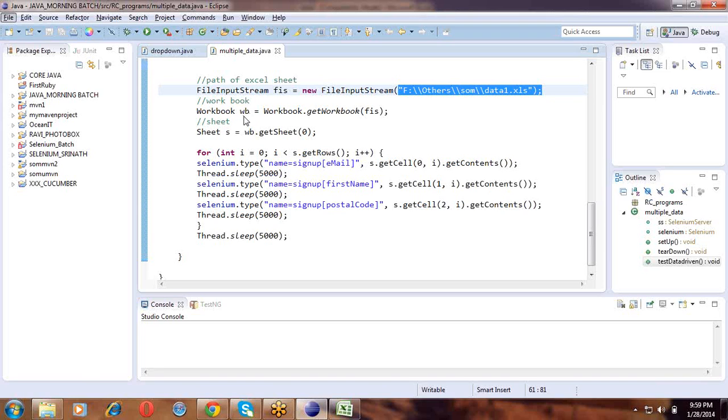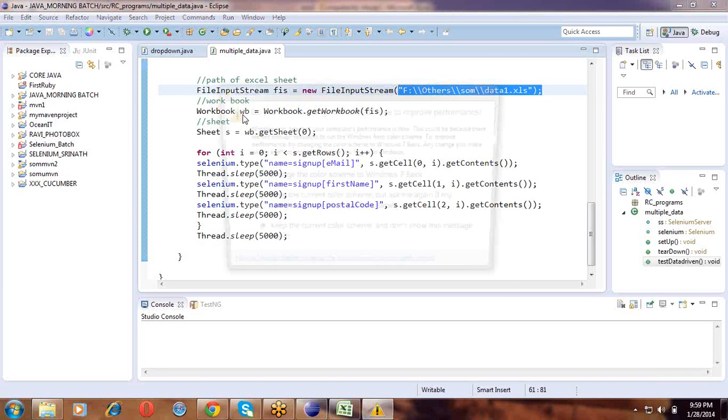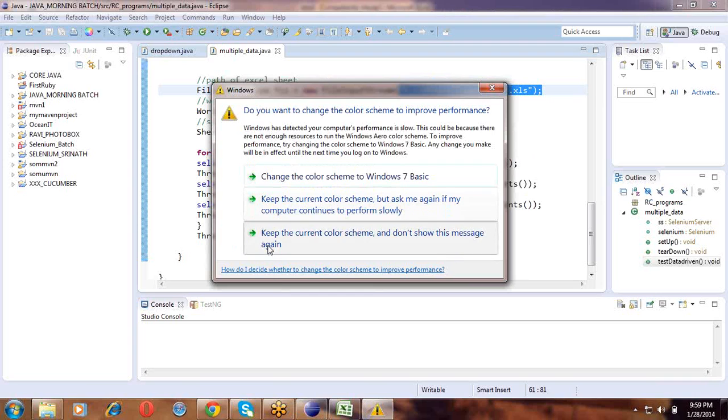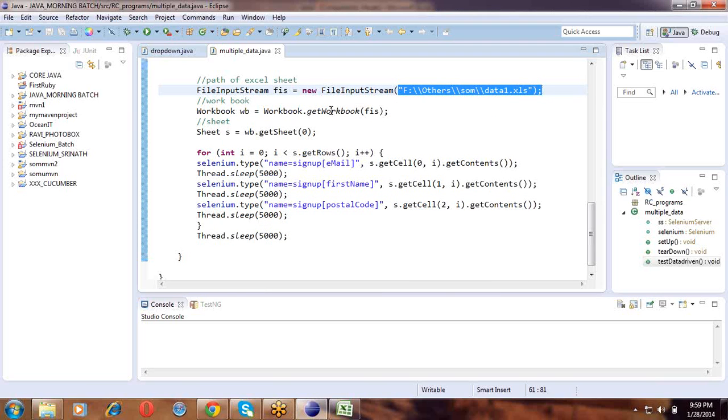I'm creating an object for JXL WB, and then I'm assigning the object equal to Workbook.getWorkbook. Which workbook do I have to get? The workbook of this path, which I use for FIS. So it will open the workbook which is in this FIS path.